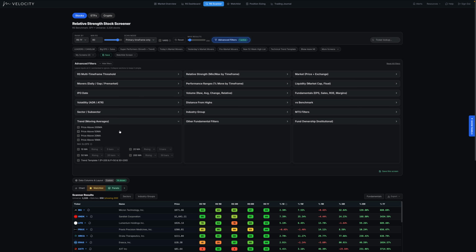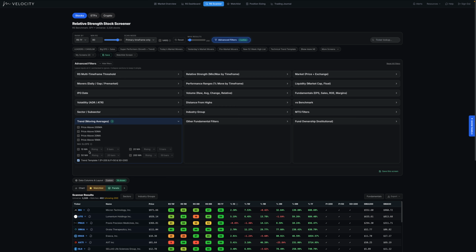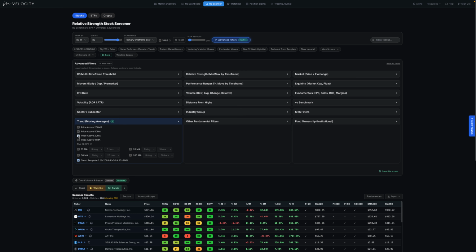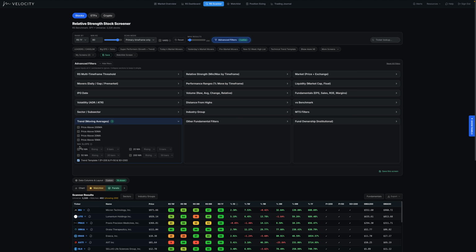Now our trend moving averages. We talk a lot in the course about how Minervini has this technical trend template. Mine's basically I want to be in stocks that are above their 200-day and above the 50-day. So price is above those two, but I also want to see the 50-day layered nicely above the 200-day. And so there's my technical trend template. And then I also want to see price above a short-term moving average, like the 20. So right there, I'm already weeding out a lot of stuff that technically is not what we want to see, even if it has big earnings and sales, right?